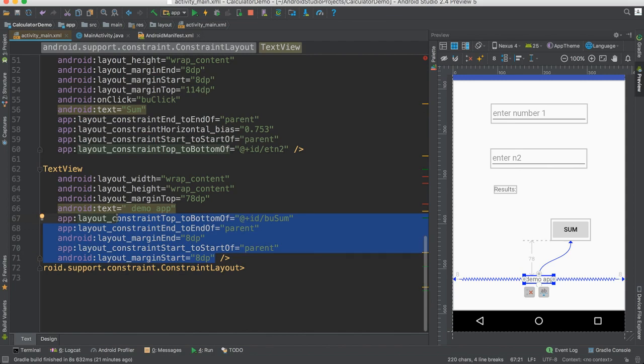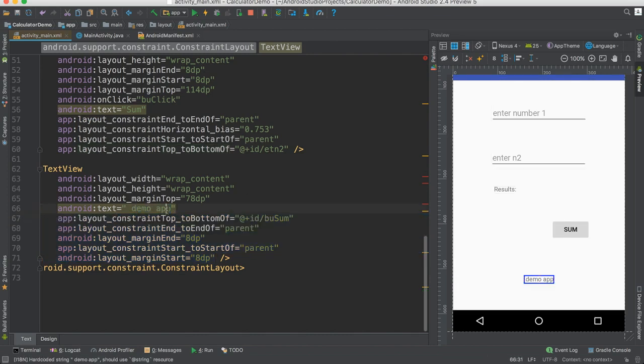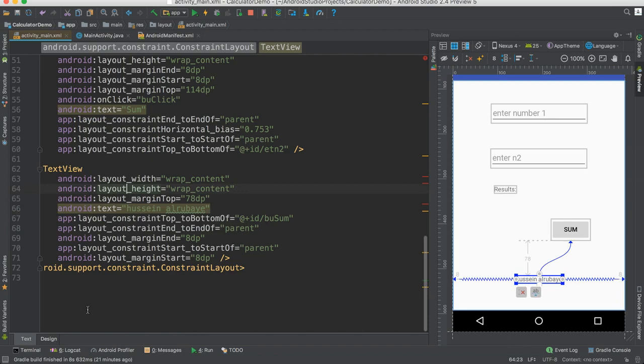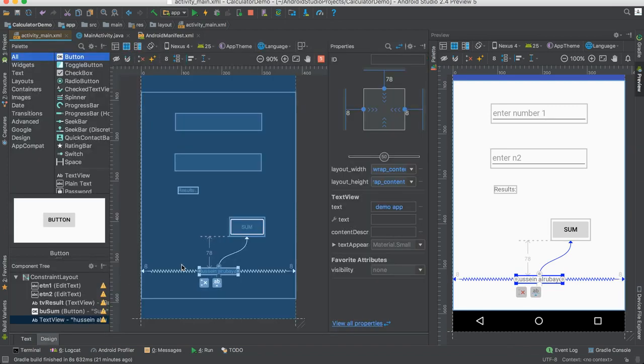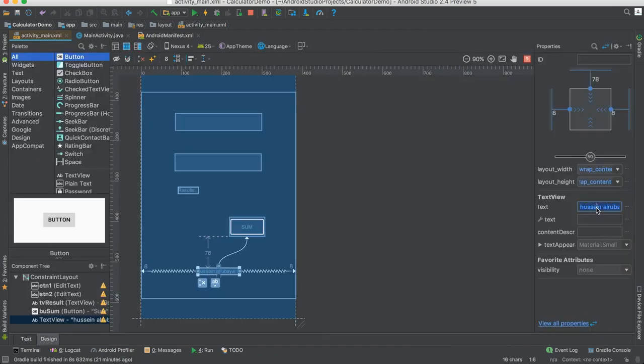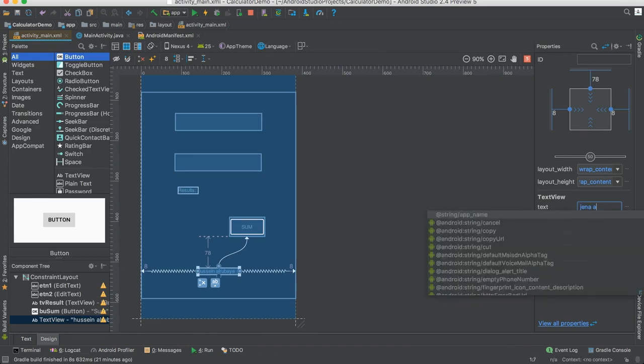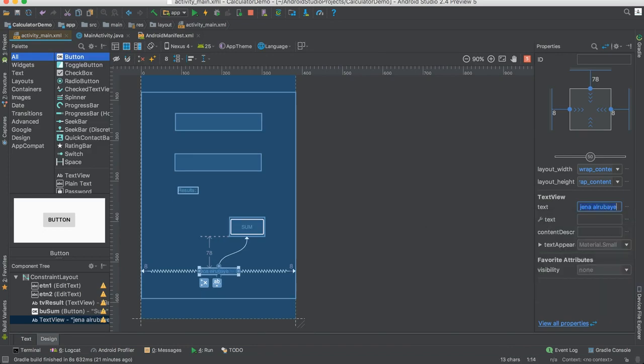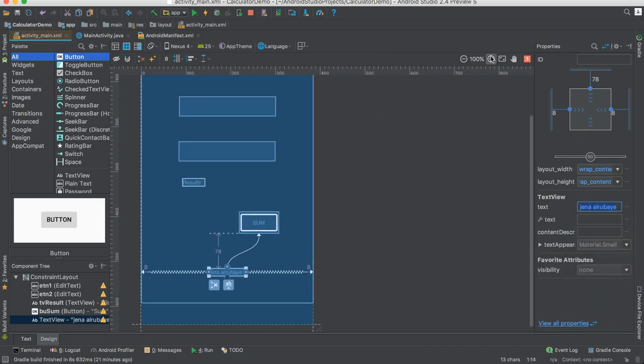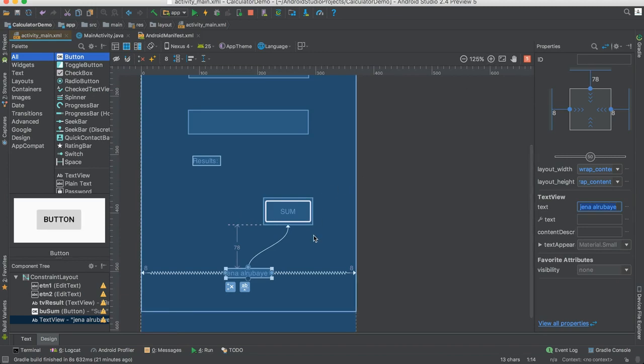When you want to modify something, or when you have a specific error, I could change the text for this one. I could change it here to a name, for example, Hussein Al-Rubai. Is that right? So now I have Hussein Al-Rubai in this label. But at the same time, I could go to the layout and change it from here. I say, hey, Jana Al-Rubai. So it is like a two-way street. I could work in that place, or I could work in this place. That is exactly what I want to share with you.